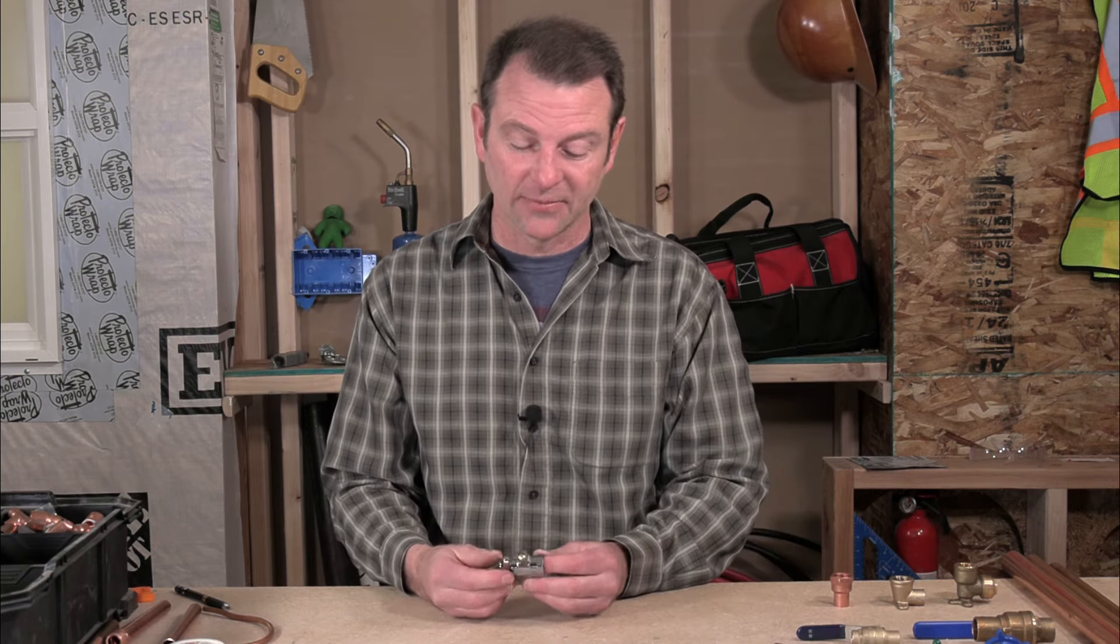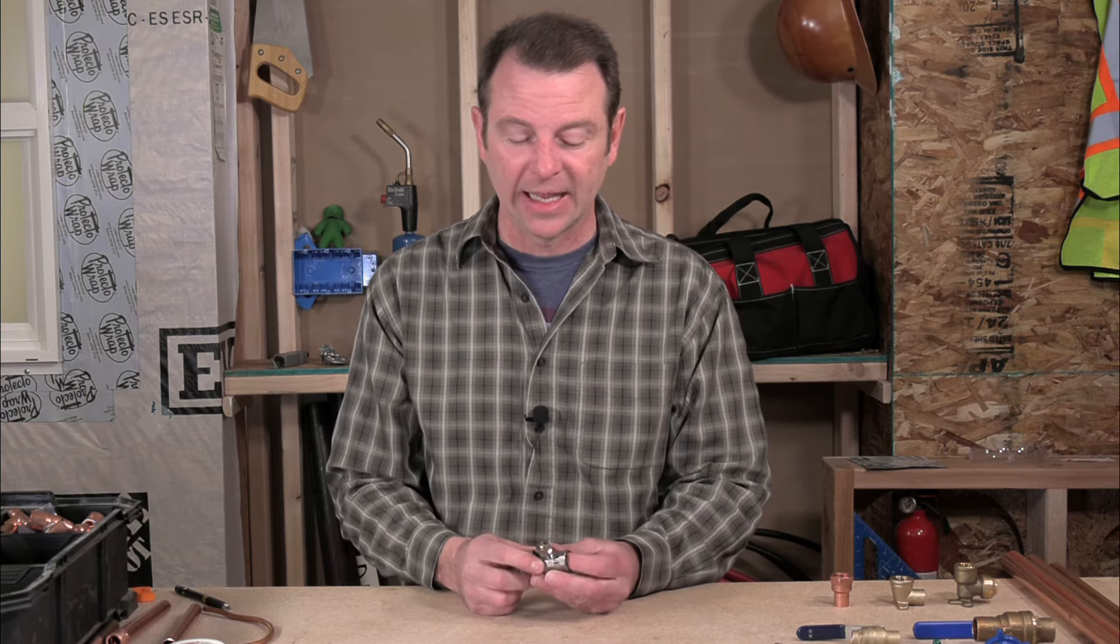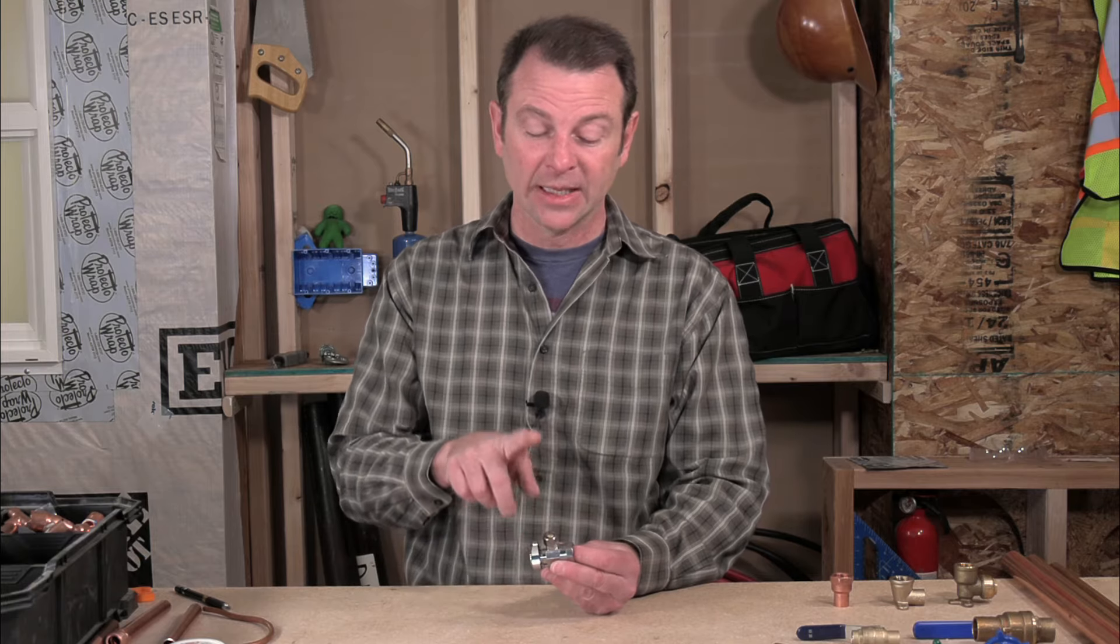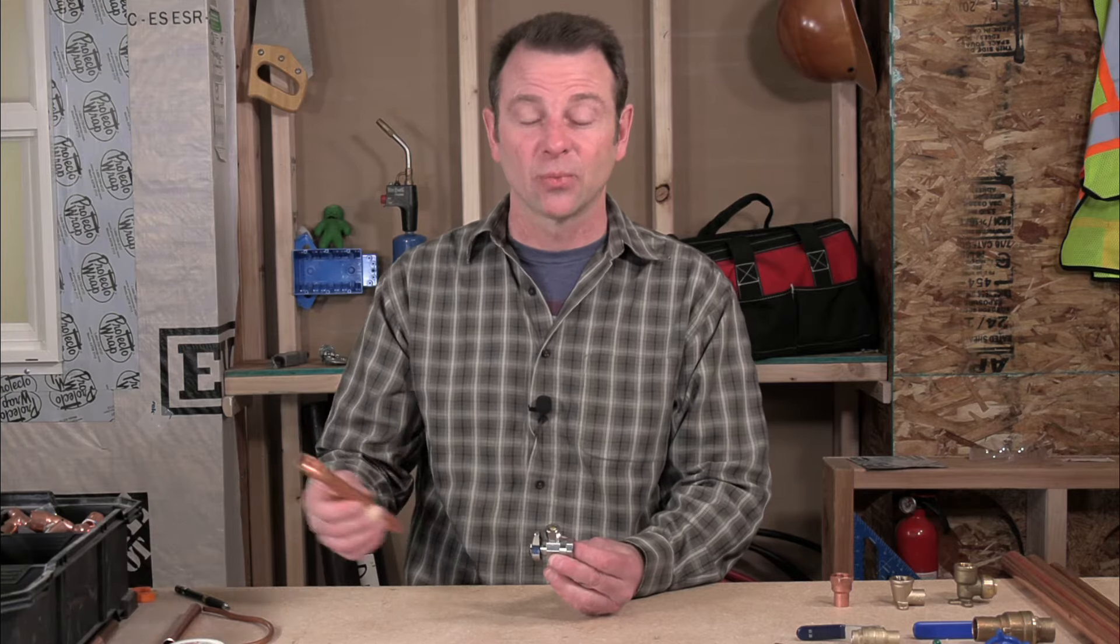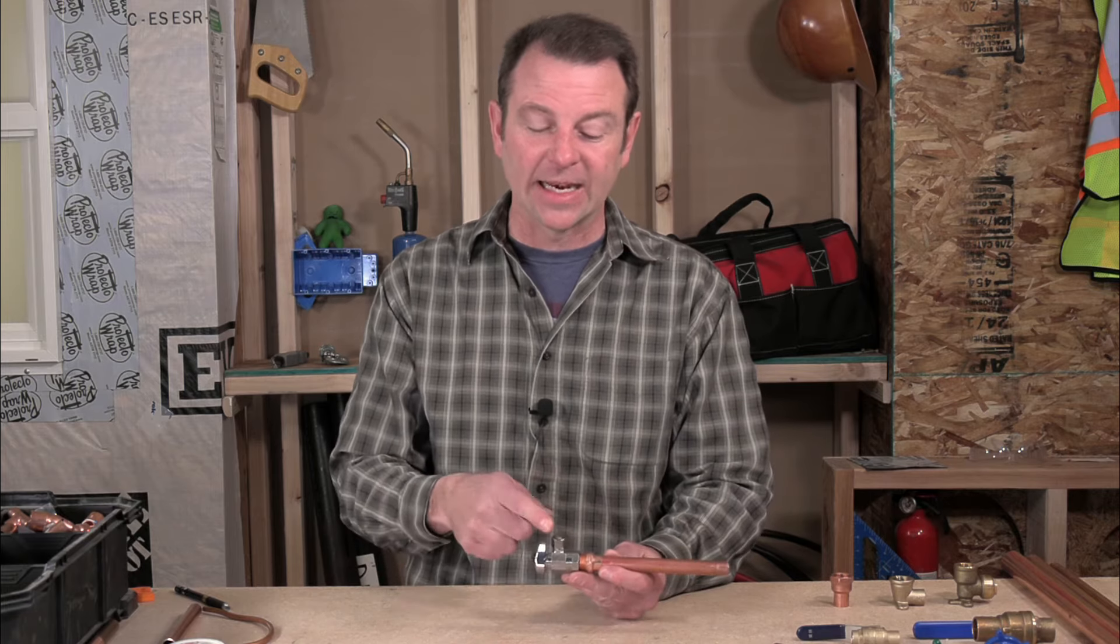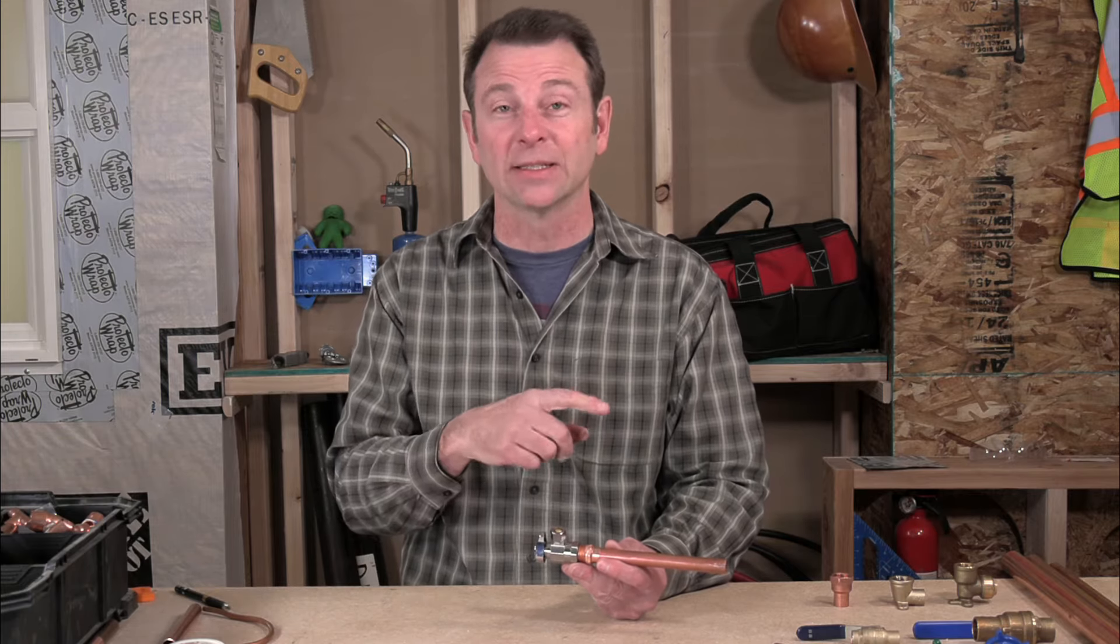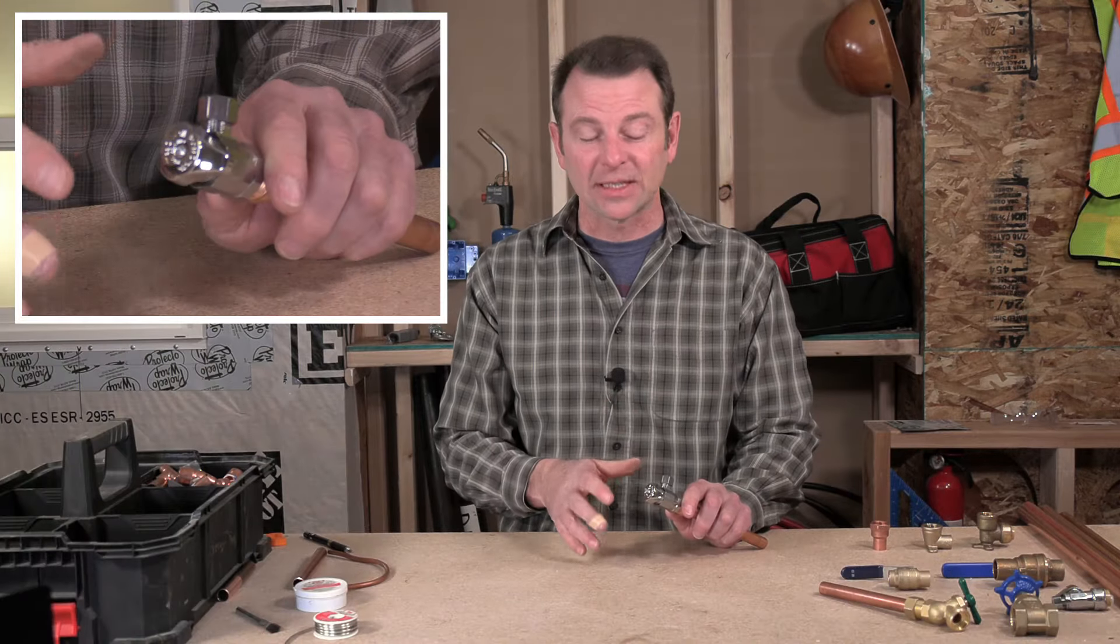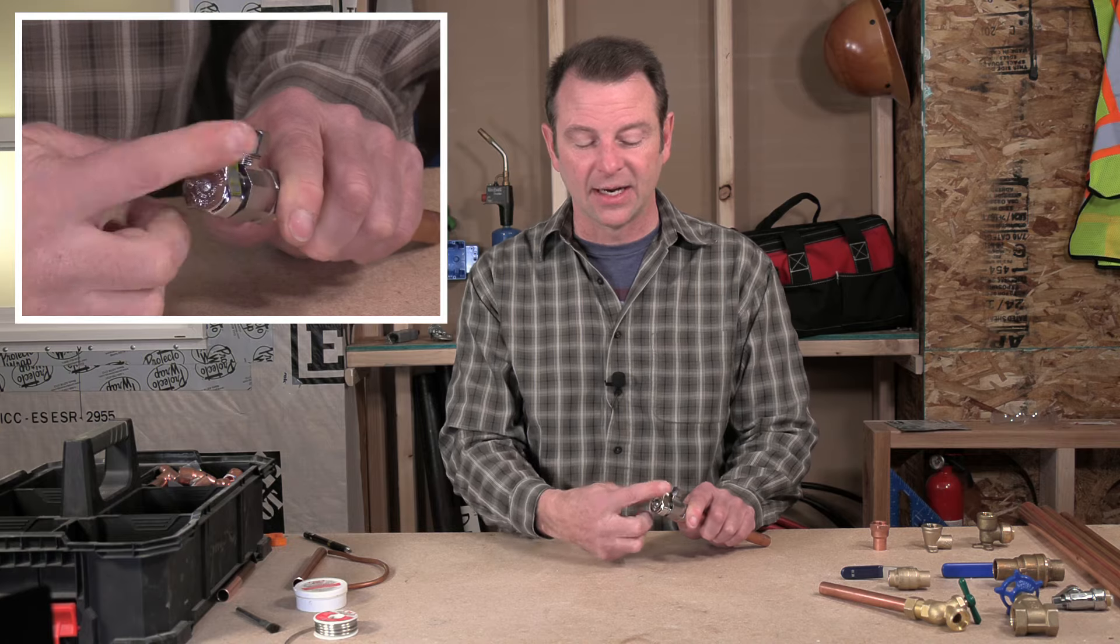Another example of a service valve would be an angle stop. So this particular valve is going to combine a lot of things we've talked about already. It has half inch threads, half inch MPT threads on this side, and it has a compression fitting on the top here. It's going to send the water in a right angle. Water comes in, water goes out, and we would thread this onto our pipe here. And we would send this line out. You would see this for a toilet or any sink. If you looked under a sink, you'll have one running to the hot, one running to the cold. So this angle stop has a quarter turn valve on it. So you have off in that direction and on in this direction.